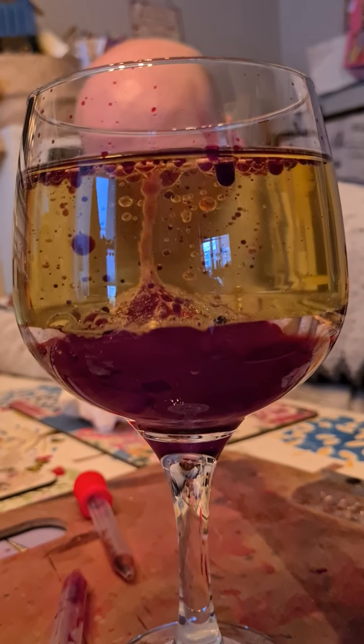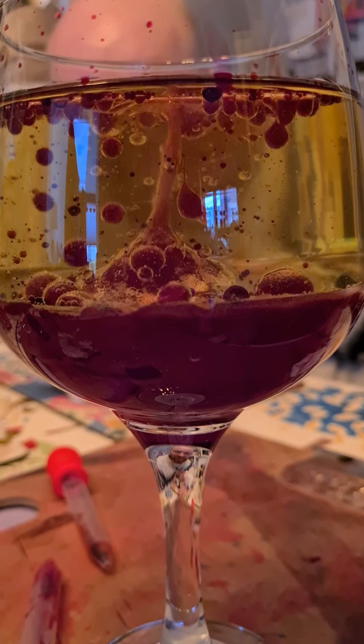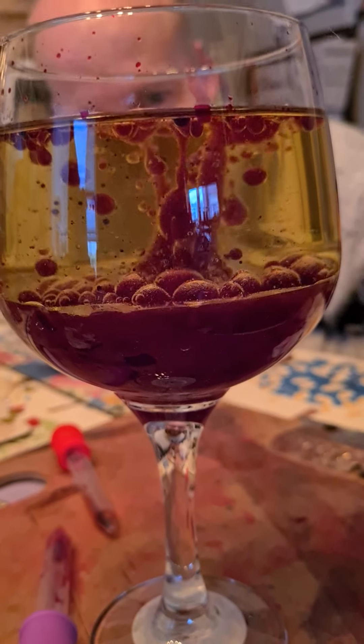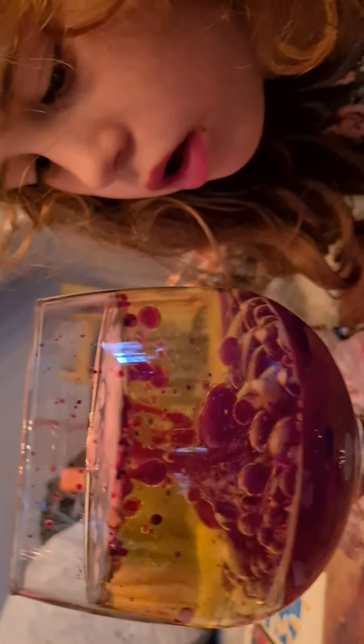Whoa! Beautiful. Do you like it, Lorna? Yeah! Look at that, eh? The little droplets of dye that we put in — wow! It's really erupting now, it's really acting now. Look at this. Isn't that lovely? Let's have a look at it from this angle here. So cool! I wish I could touch it. Look at the top — it's still going, it's bubbling. Look at the middle — and also look at the bottom. There's so many little droplets. It's just like a volcano. That looks cool, that bit there.